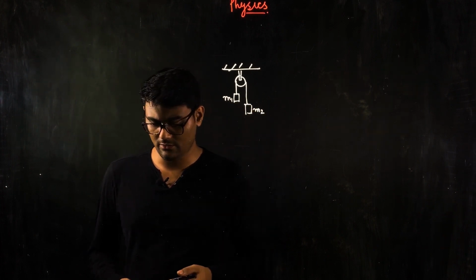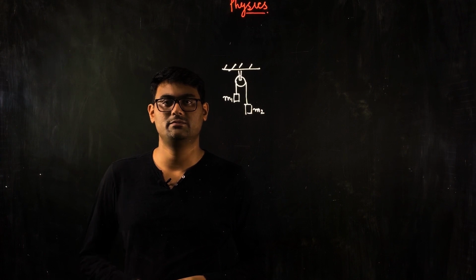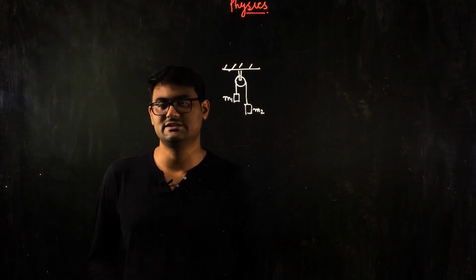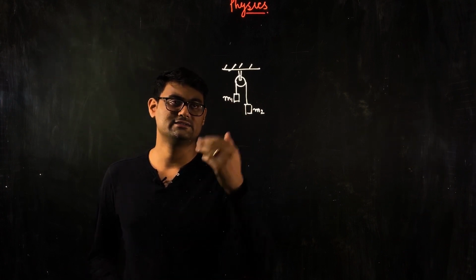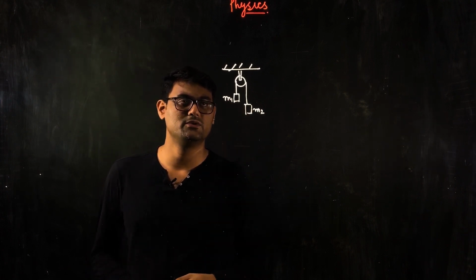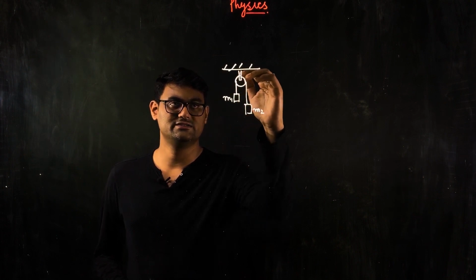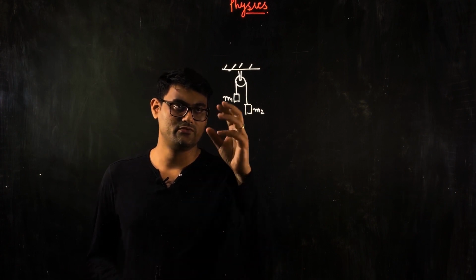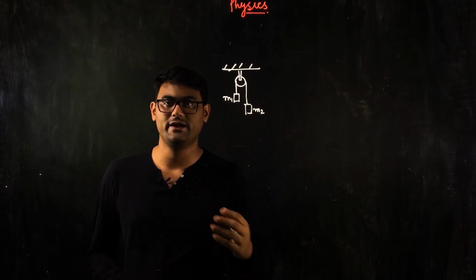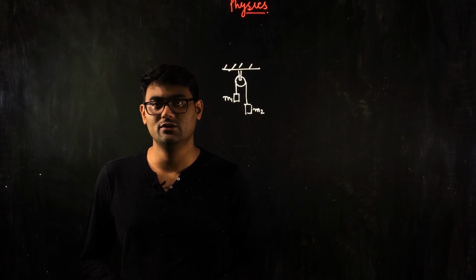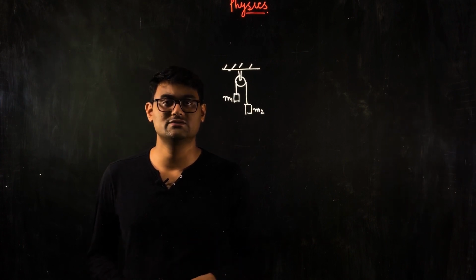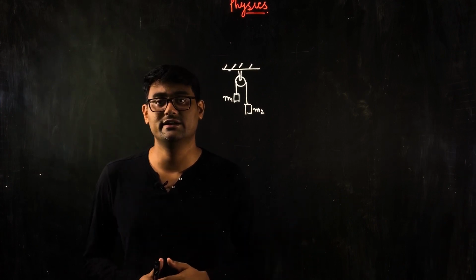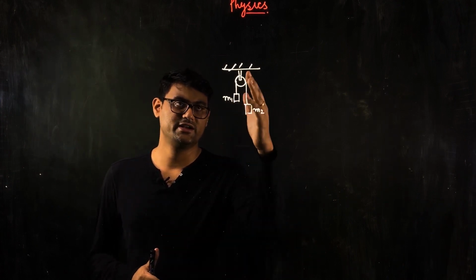I'm sure that you have found this type of problem in several places, but we solve it in a general way which takes much time. Suppose we have to find the acceleration of these masses, or the tension in this pulley or in this upper string. So we do a normal calculation, we draw the free body diagrams of these bodies and find all these things. But today I am going to tell you a special trick with which you can solve this type of problem within seconds.